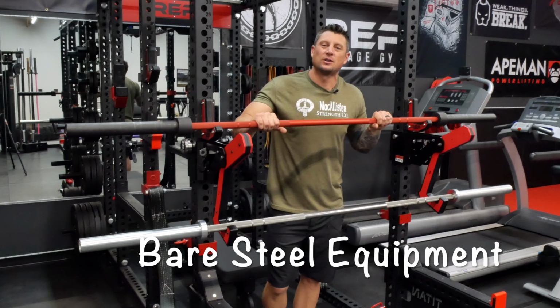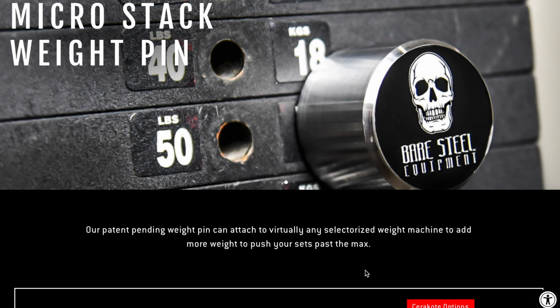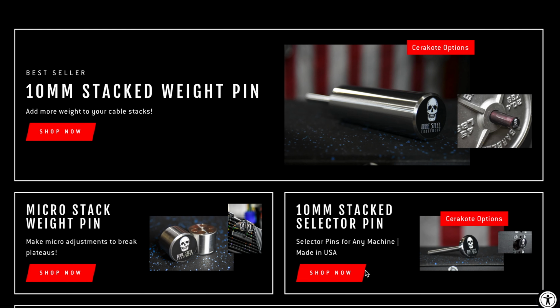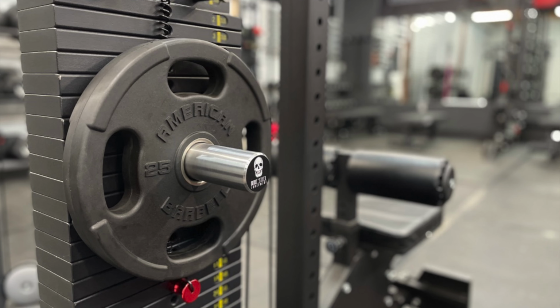Today we're talking about this red bar right in front of me here. It's made by Bare Steel Equipment. I know the name's a handful. Some of you might be new to that company. They make the stacked power pin that goes into your cable machine like a lat pulldown, and it allows you to add plates to it. If you're not familiar with that, I have a video on it.